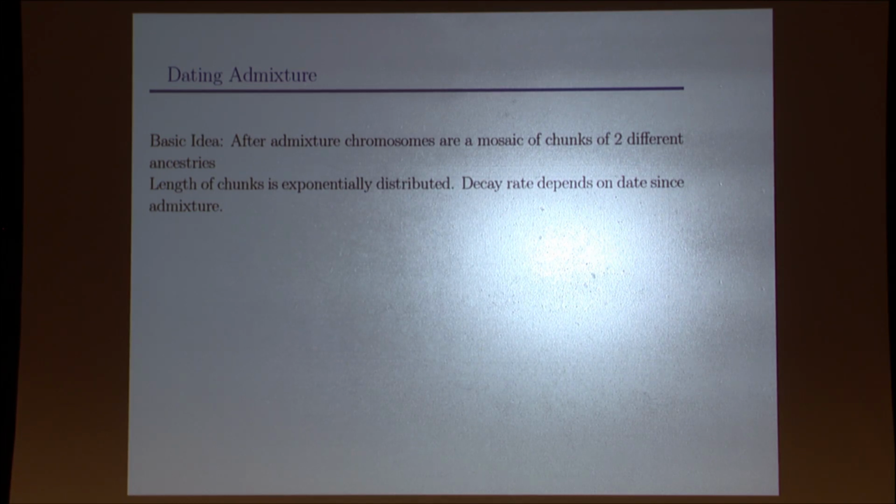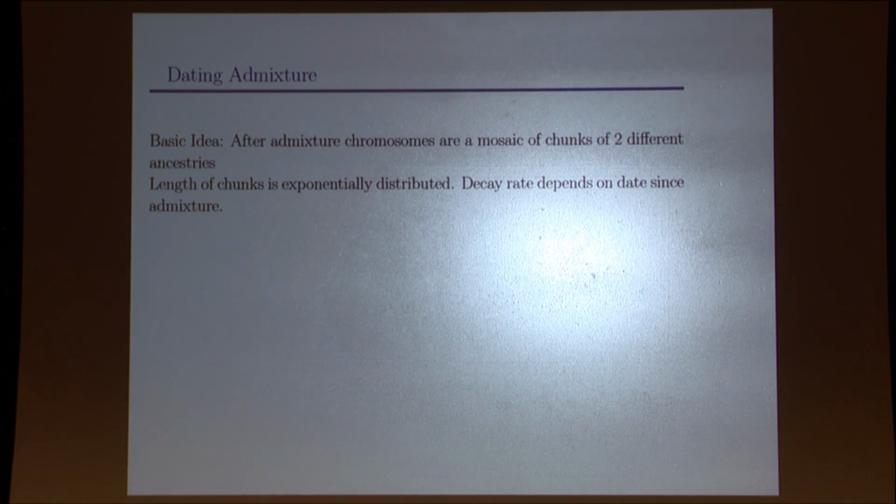So I'm going to start winding up, though I still have a little time. I want to tell you about one more problem in this general area, which is dating admixture. I mean, we have an admixture event. Maybe you have an F3 statistic that's way negative. We're quite sure this population is admixed. We'd like to know what the source populations were. That's for sure. But we'd also like to know the date.